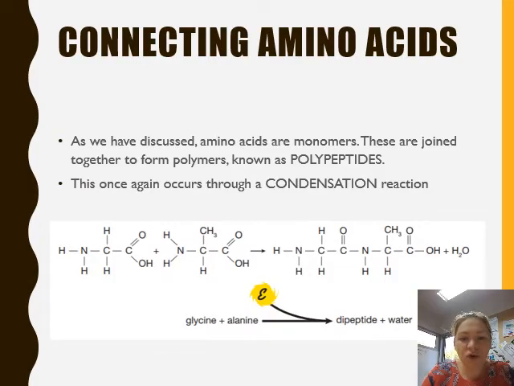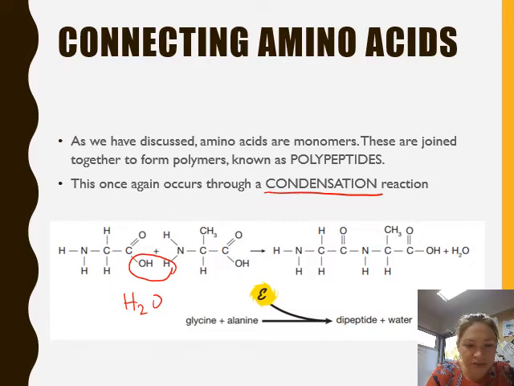Connecting amino acids to form these polypeptide chains occurs by a condensation reaction. So when we join together each of these amino acids, it's called a condensation reaction because water is released as a byproduct of the reaction. So we can see here what happens when we join these amino acids together and form these bonds is that these two groups here join together to form a water molecule, and the carbon that's got the double bond to the oxygen joins to the amine group on the next amino acid to form what we call a peptide bond that you can see right here.